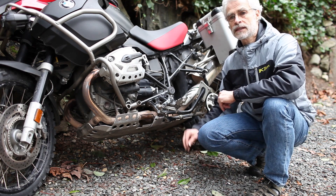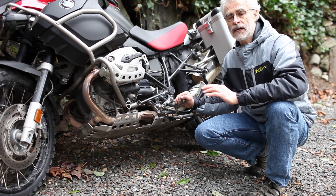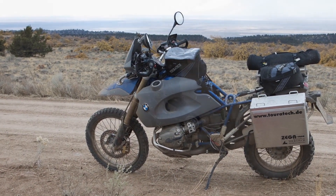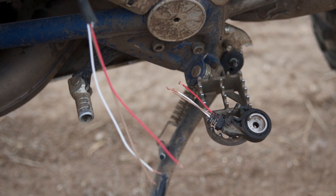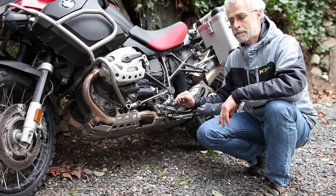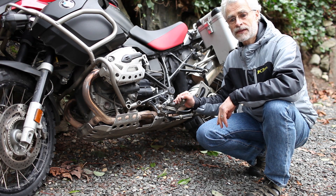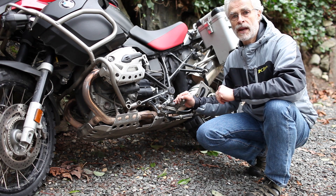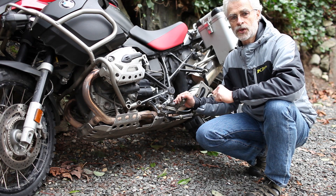I talked to the Touratech guys — they're talking about it, perhaps they can get one out on the market, but I really think this bike needed it. Two times on my HP2 I've broken that switch, two times on this bike — one time in Africa, one time in Patagonia, on the HP2 on the Indochina tour, and one time here in Western Washington. So think about that — make one yourself. I think you will be thankful for it if you go places, ride hard in gravel and dirt and rocks.